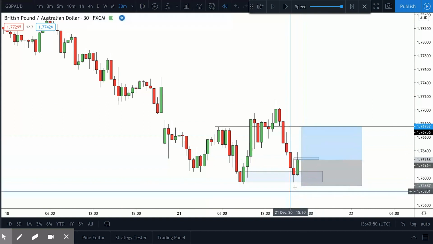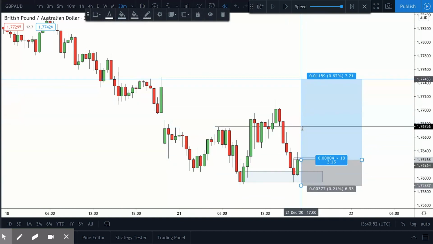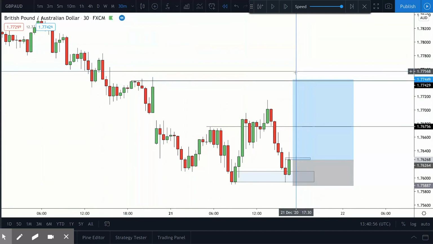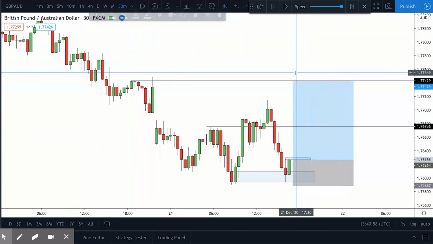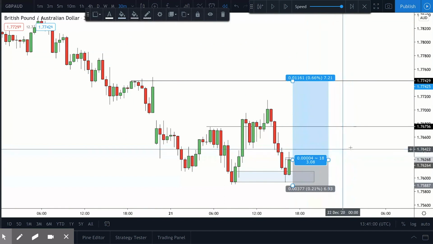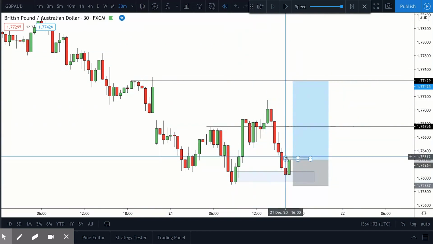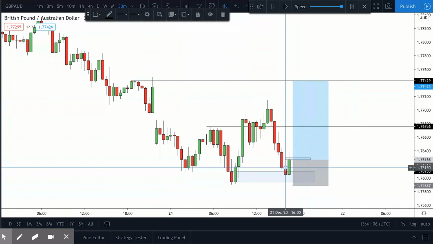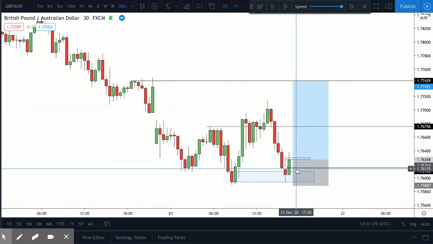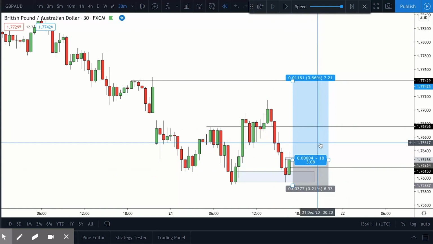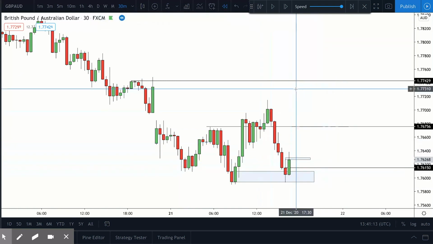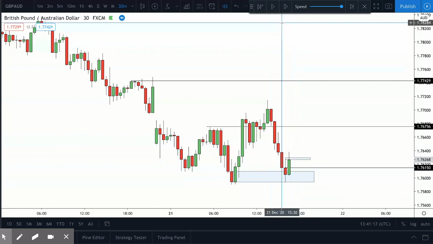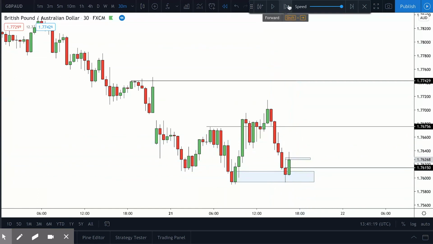So the stop would go beneath the zone. We could target, just for example's sake, that previous high up here. And there you go. Trade setup formulated using a bullish engulfing candle as your confirmation. Now, personally, what I would like to see more so myself is a little bit of a retest of this point here, because if we can then retest it and then shift momentum, that's going to give me more confirmation. So that's a little bit of an aggressive entry, but for some people, that's fine. And it does work nicely. It is a valid way to trade.